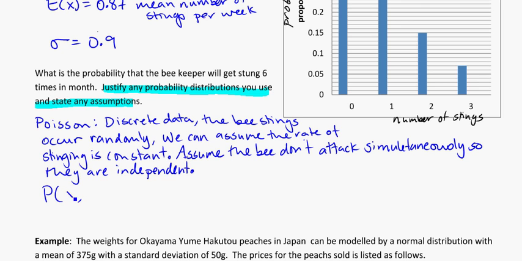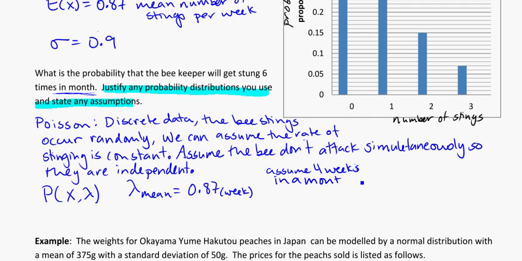The number of events you're looking at and the mean number. What we've got from the problem above, our mean, is that we know that on average you get 0.87 stings in one week. And we want to talk about a month. So how many weeks would be in a month? I'd say here, assume four weeks in a month. So 0.87 for each week times four is going to give us 3.48 for a month. That's going to be my lambda or my mean value.